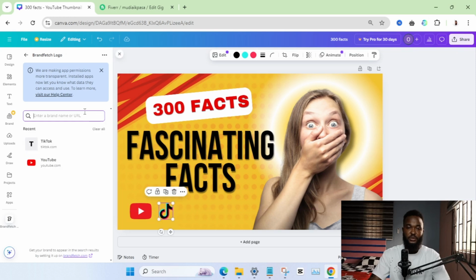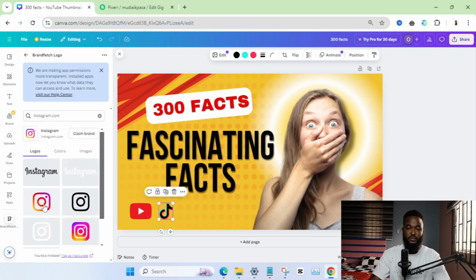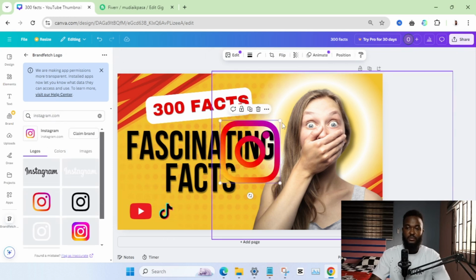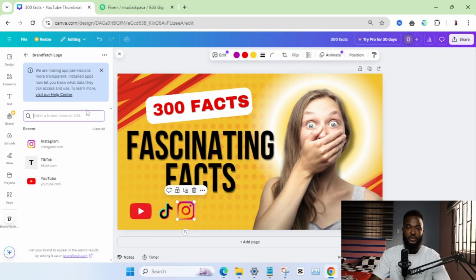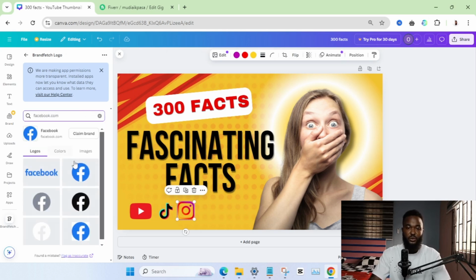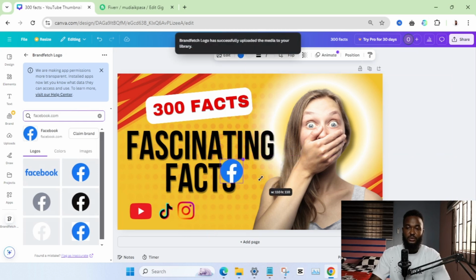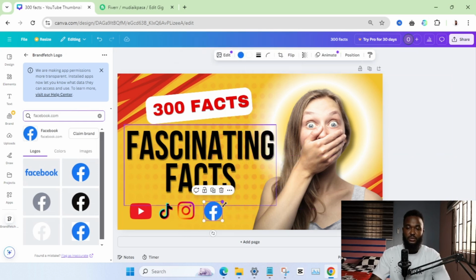Then Instagram. Let me just add Facebook, because they are reels, so they can work for Facebook and Instagram.